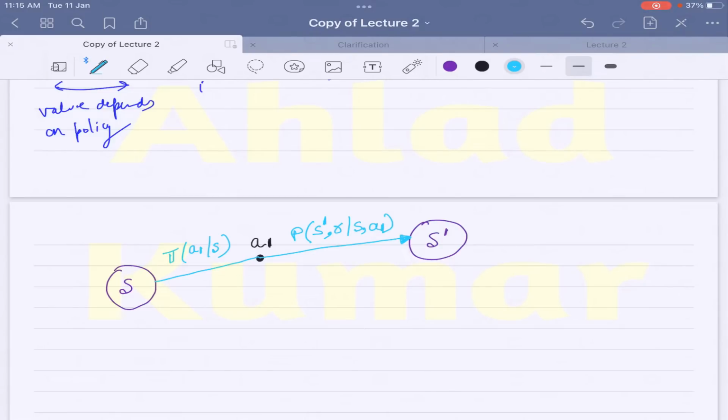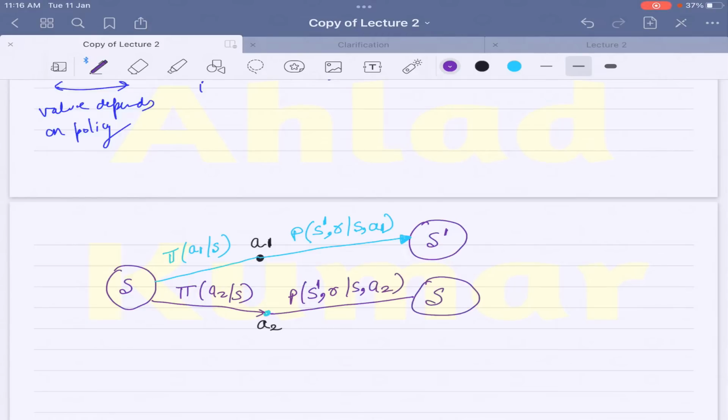So this is the transition probability which actually comes after you move from action A1 to this S prime. So this is actually coming here. Similarly, if you take another path based on the policy, if you take another action, let us say you take A2 here, depending upon the policy, then this will be a2 given s, and then you will go here with the transition s prime comma r, given state and action a2, you will end up at state 2, let us say. This is state 1, let us say.